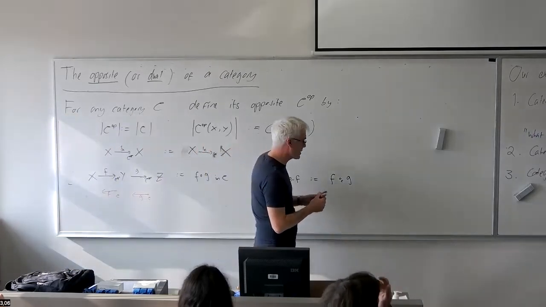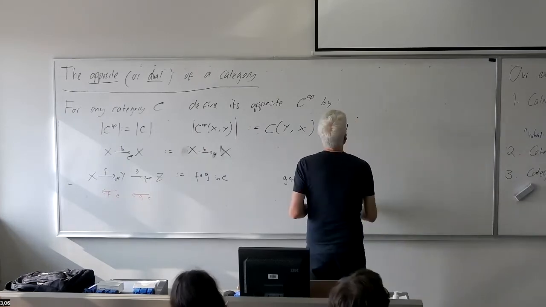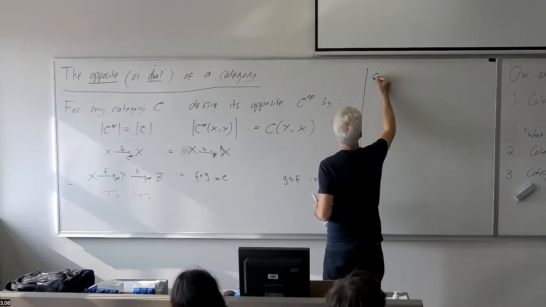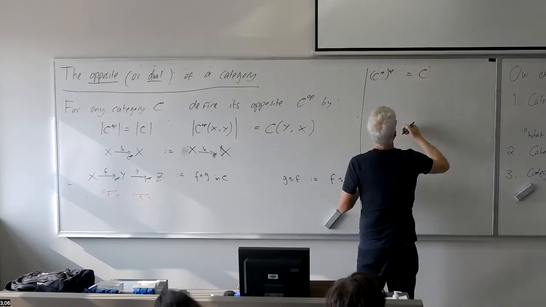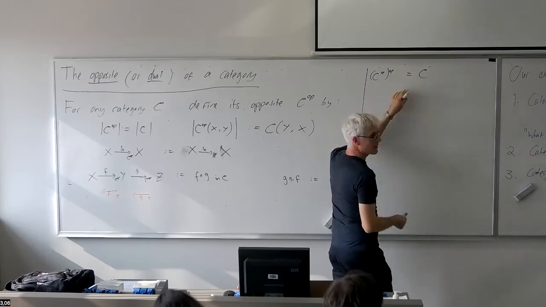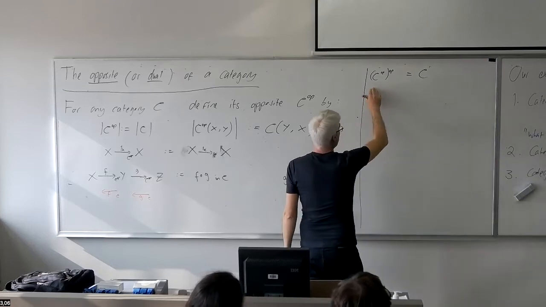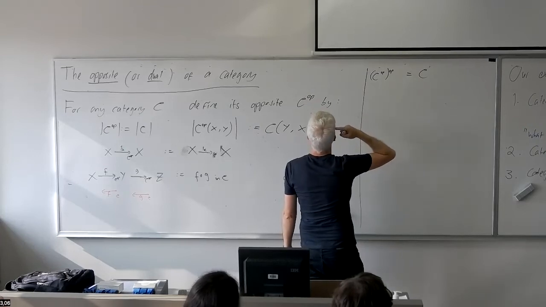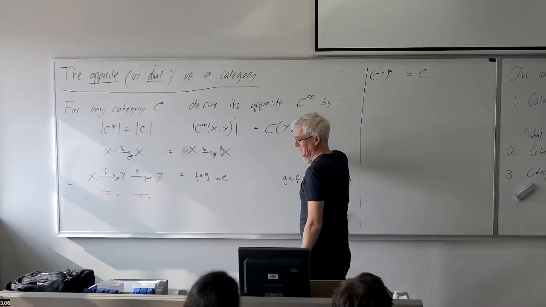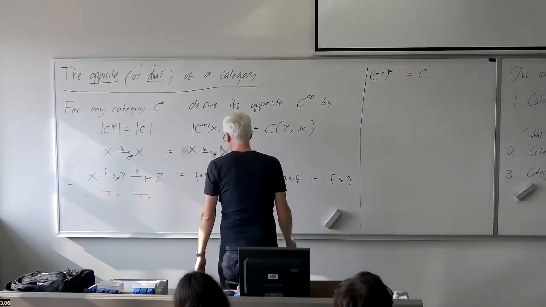Before going on to that, I just want to make some observations about this, and then we'll have to break. So the first one is that if we take an opposite category and we opposite it again, then we literally get back, it's not even an isomorphism or something, it's literally the same category that we started with. So oppositing it is what's called an involution, an operation that if you apply it twice, it gives you the identity.